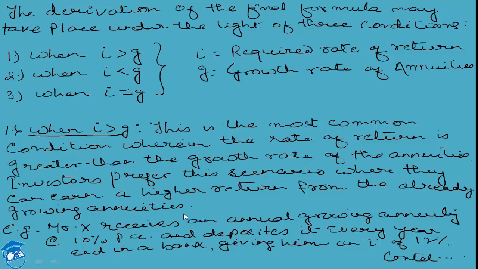You must be wondering why exactly this particular thing is taking place. Didn't we discuss that I is a discounting rate, and the discounting rate being used as a denominator, as a discounting factor, reduces the future value to a lesser amount of comparable present value, and then again the growth, which apparently looks like a very positive thing, should be lesser than the discount rate. So exactly what is happening?